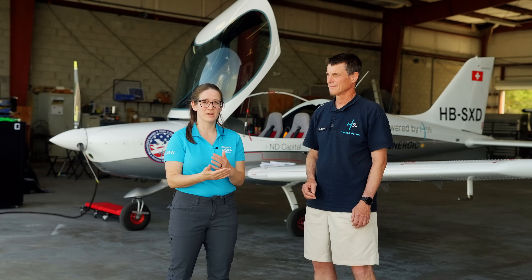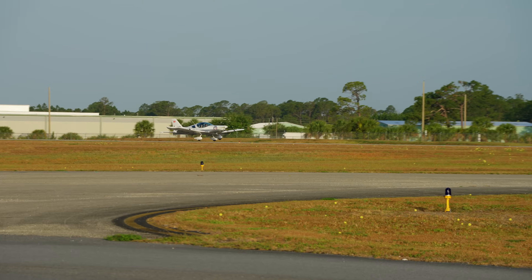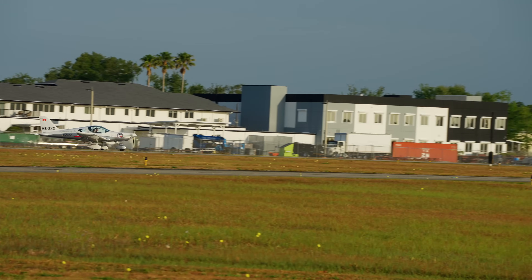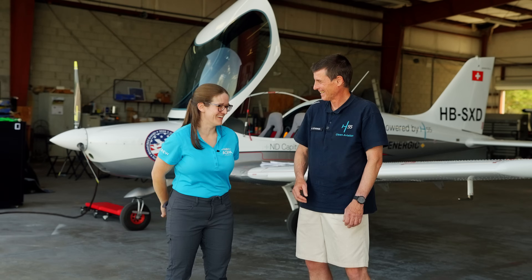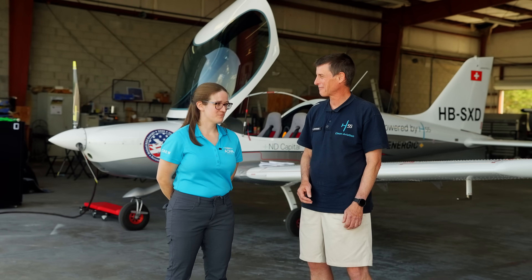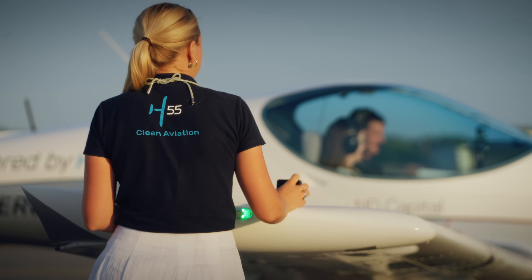Once we got up in the air, we did some turns, then came back and landed. It handled as a very responsive airframe — just what I would expect. I think you did a very good job flying the airplane. It's a nice airplane, comfortable, with a good field of view. Visibility was great, responsive controls.